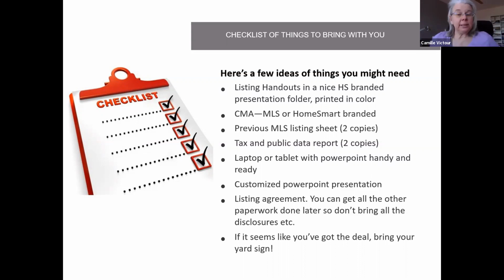You want to bring the listing agreement with you, and you don't need to print out all the disclosure paperwork and have that with you. If you get the listing agreement done, I'm thrilled. You can do the other paperwork later, okay? And you won't waste paper that way, and they can handle that later. It doesn't have to be done at the time of the listing.